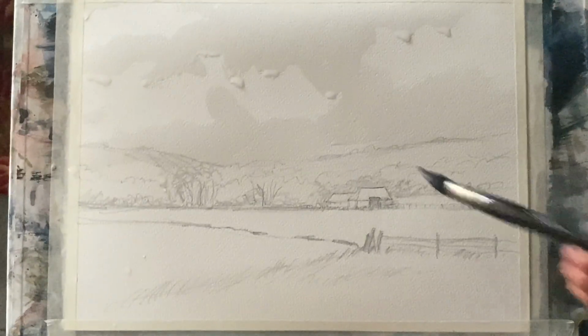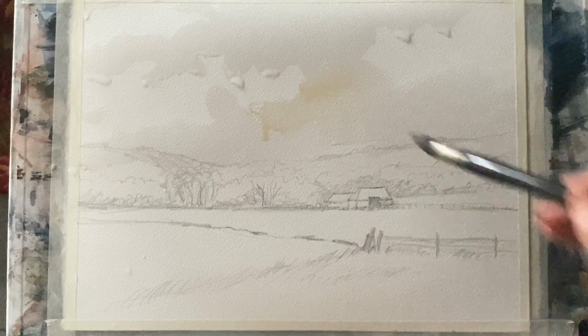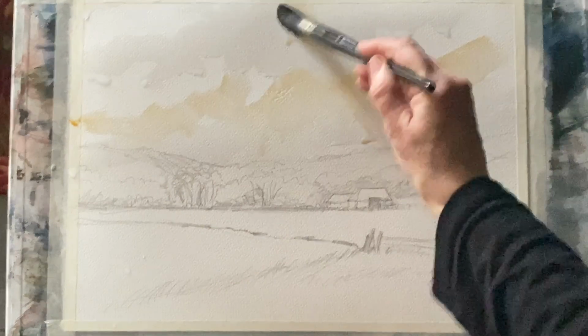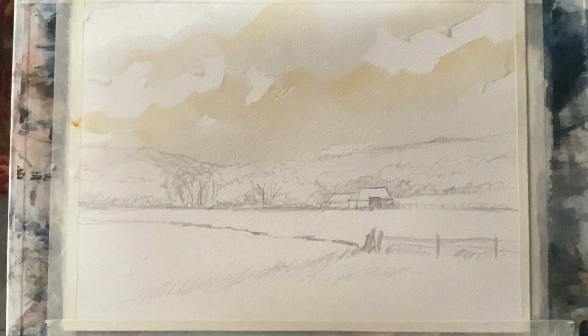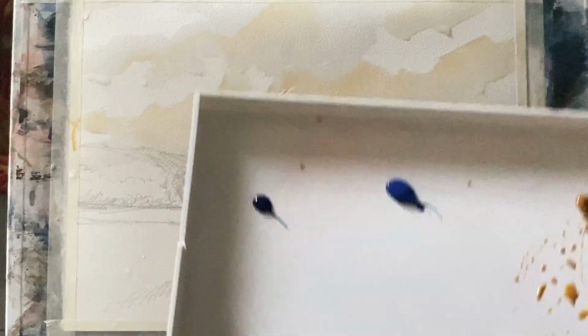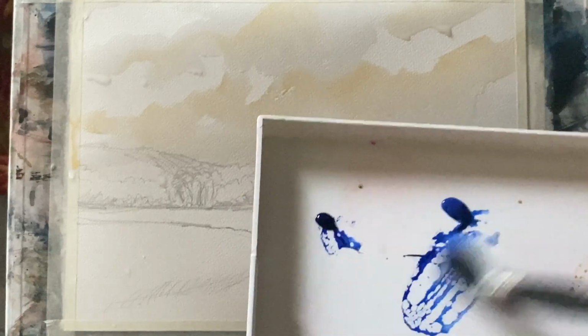So I'm going to mix up some yellow ochre, nice watery mixture, and use that to start with, just to add a little bit of glow into the sky here and there, as if it was a little bit of reflected sunlight and warmth, keeping it nice and pale, remembering that it's going to dry back even paler because watercolour always dries back, so you want to put it on slightly darker than you're thinking of.